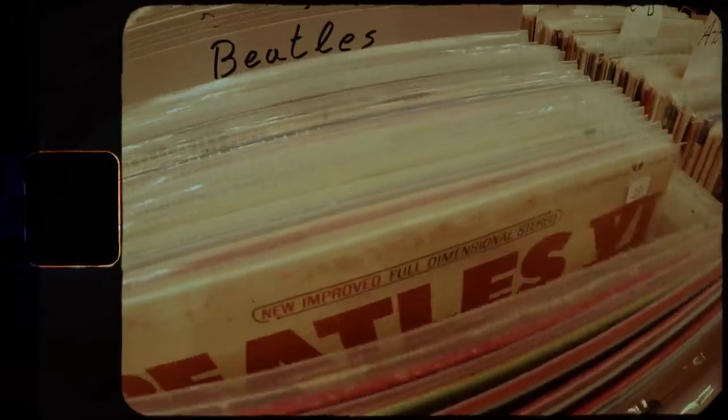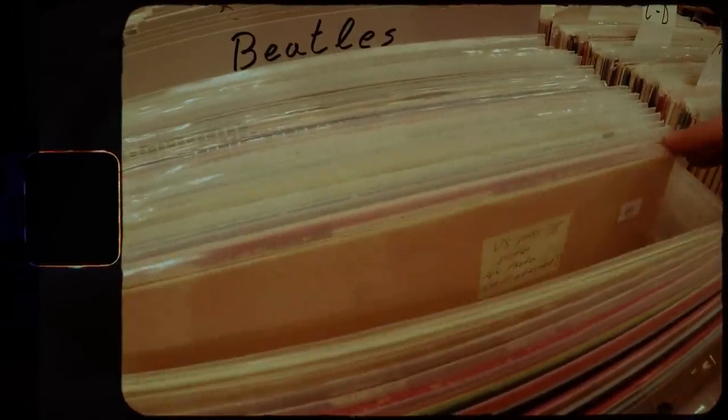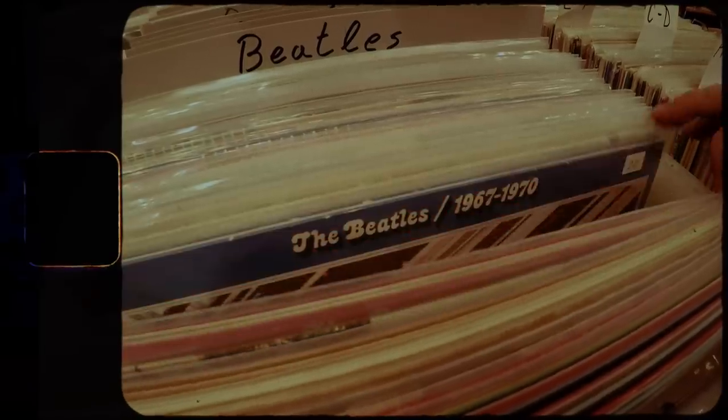I get a lot of emails from people saying they've got a miss pressed Beatles record, expecting it to be rare. Well technically it is, but it's only worth say two to three times a regular correctly pressed copy. But that's not what serious Beatles collectors are after. The kind of pressings which excite the collectors I'm talking about in this video are mistakes made further back in the production line — what you would technically call miss prints. These are records which have labels with incorrect or misspelled information on them, which appear in the correct form on say 99.9% of other pressings.